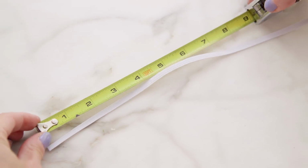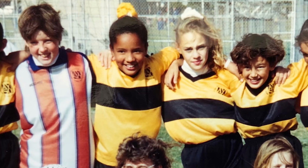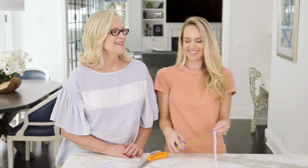So do you remember when you played soccer and the girls on your team would always wear matching scrunchies? Did you make all the scrunchies? I made a lot of the scrunchies.